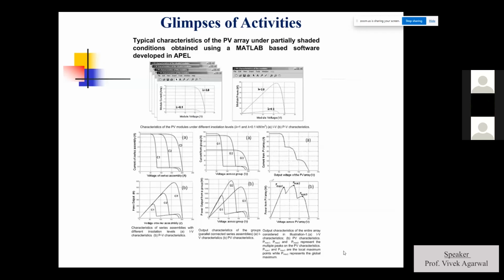These are some of the characteristics of PVs under very special conditions, and they really give a lot of challenge to track the maximum power point from a source having these kinds of characteristics. So this opens a very big scope of work. A lot of work is still being done. 2-3 decades have passed, but still I would say a lot of scope is there to work in this field.